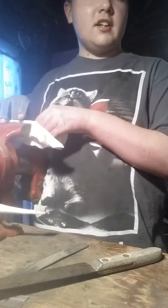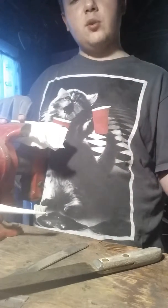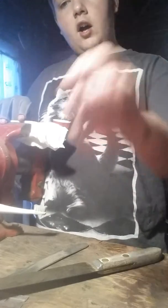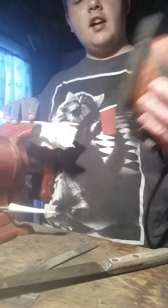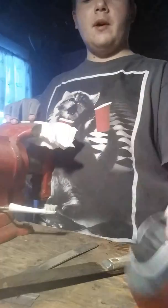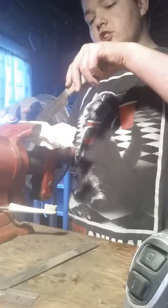I don't have 2500 or 3000 grit sandpaper. You can order that on Amazon, $4 or $5, and that will give your knife a mirror finish. I'm going to be ordering some in the next 2 weeks, and so I have 220 grit, 400, 800, and 1500, and I have a Black & Decker polisher and sander. Cost me about $40.